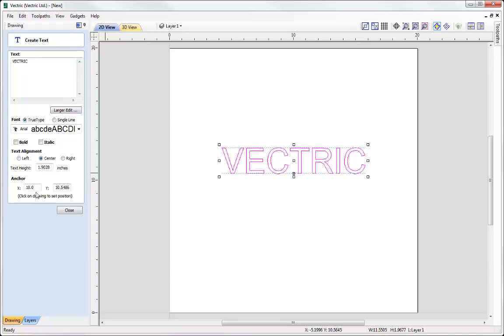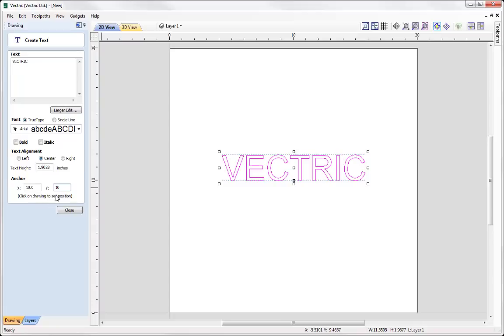So the last entry in the form is to specify the anchor point. Okay, so you can see since I've altered the text, we have altered the Y position of that text to 10.5486. If I wanted to change the anchor point, I could simply just highlight the value in there and input a new value simply by typing into these fields.